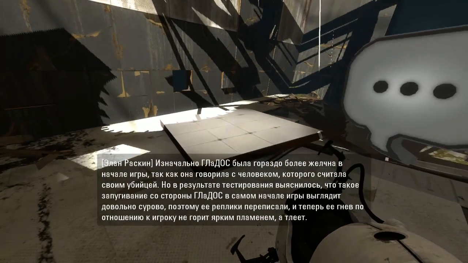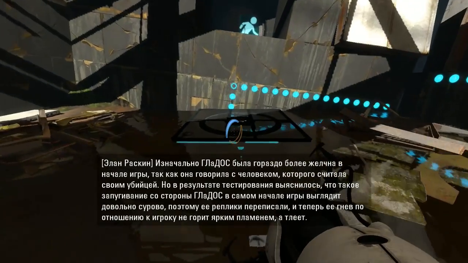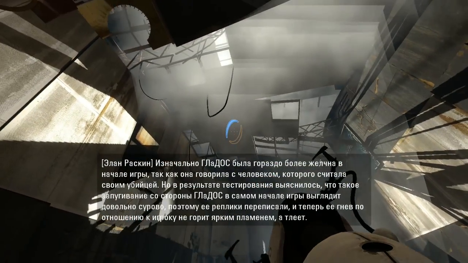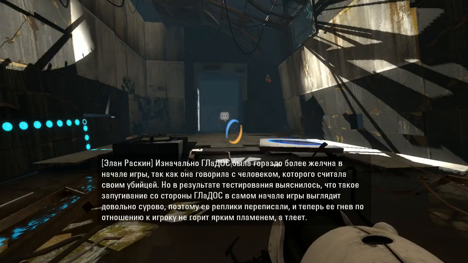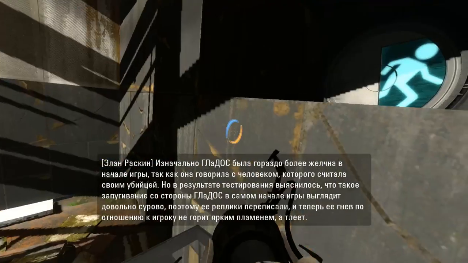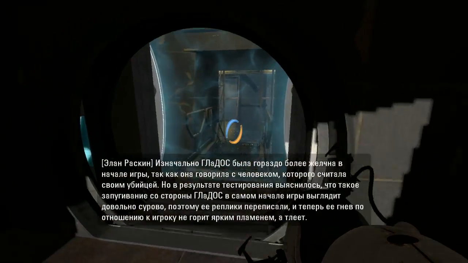GLaDOS originally was a lot more cutting in these opening rooms. Given that she's talking to someone she perceives as her murderer, playtests revealed, though, that it was a bit grueling getting browbeaten by GLaDOS this early in the game, so her arc was rewritten to give her more of a slow burn towards the player.